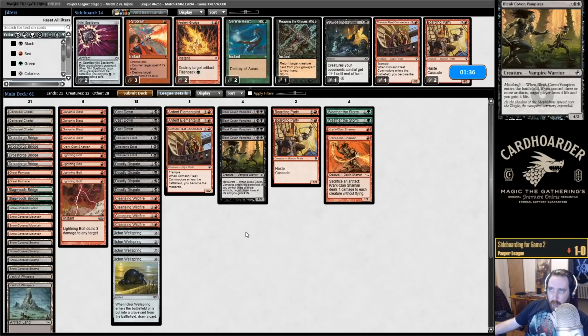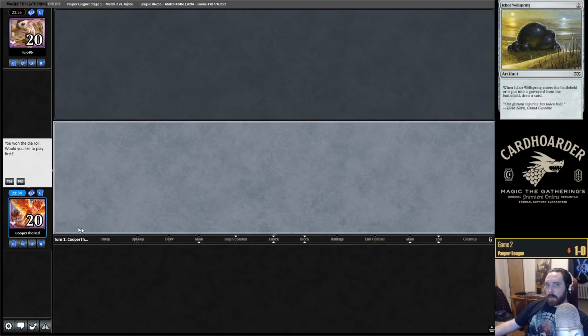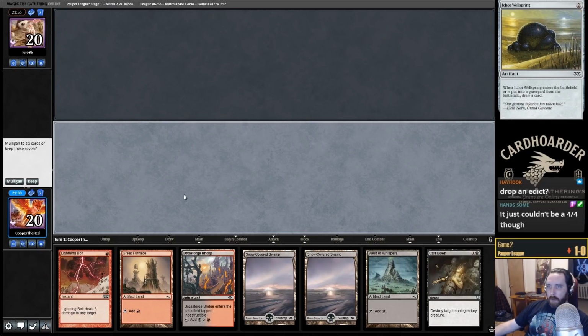Really like the Bleak Coven Vampires in this matchup. Being able to gain that 4 life could be really important. It just couldn't be a 4/4. No way. Drop an Edict, I feel like a removal is pretty important. So much so that I'm actually going to keep this hand.